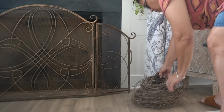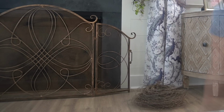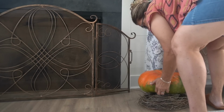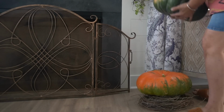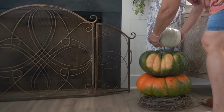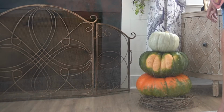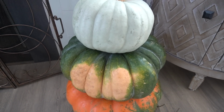And now we're moving over to the fireplace. I'm going to use the rest of that grapevine leaf because I wanted a pumpkin topiary. And I thought, why not put one in my home? So I picked up these heirloom pumpkins at my local Kroger's for $6.99 each, and made sure they all worked together at the store, and went ahead and set them on top of the grapevine wreath, or what was left of it, and it just made a cute little addition over here to the fireplace, just exactly what your harvest home needs.